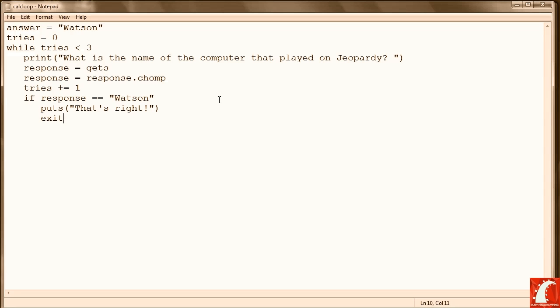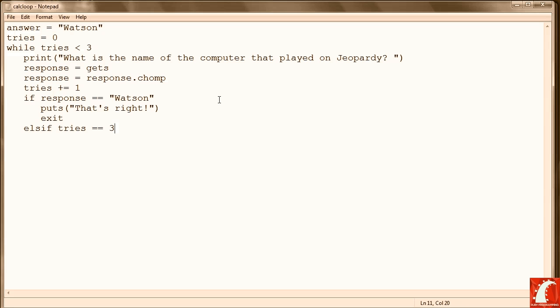Here we use an exit statement to exit out of the loop and end the program. It's not the most sophisticated way to perform this task, but because we're nested inside an if statement and a while, we can't use break, which I'd prefer to use.